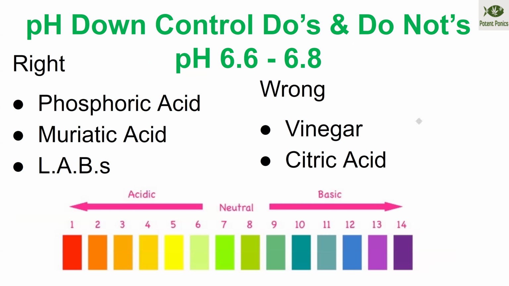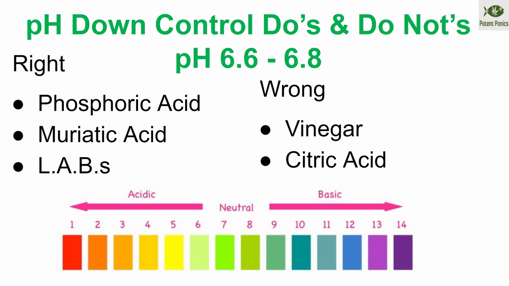pH down. So phosphoric acid is really good. You can get that in many different forms. Muriatic acid is another one, used as pool pH down. It can be used safely if you're doing a larger pH adjustment. If you're doing an adjustment in a volume of water for either making tea or brewing a nutrient solution, you can also use CO2. Dry ice will crash out the pH, or injected CO2 can also lower the pH if you're wanting to do it in a way that's a little bit more natural. CO2 is perfectly fine. Just don't do it with anything living in the water, obviously, or you'll kill them.